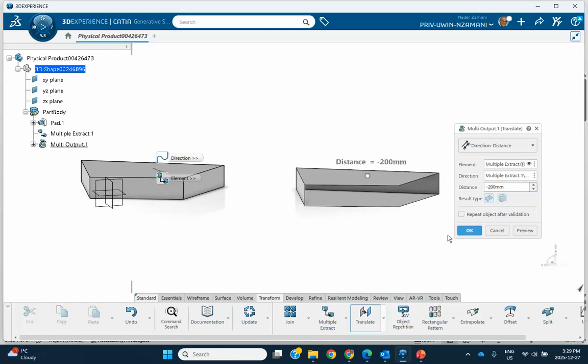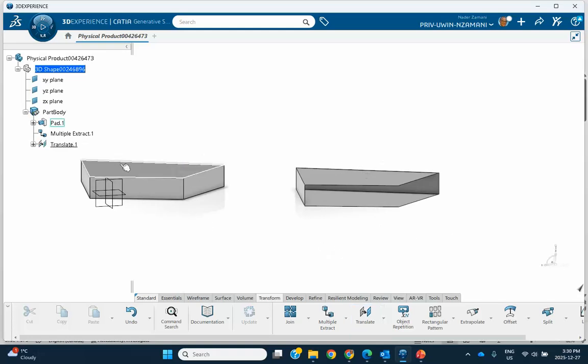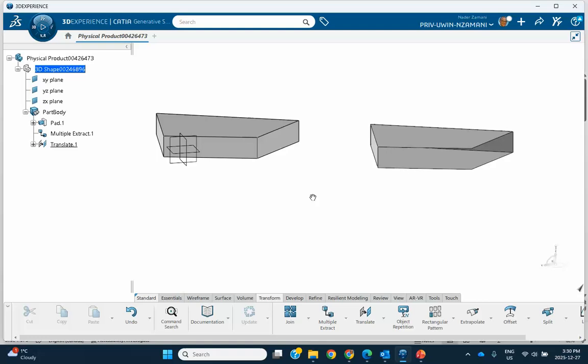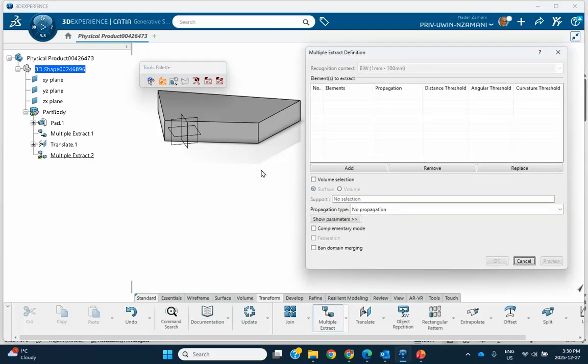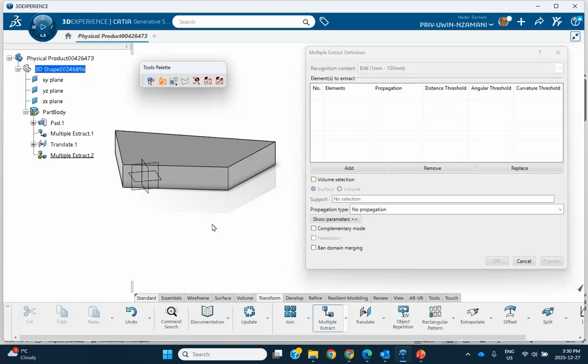Okay, this is my original part here. This is the multiple extract where these things were extracted and automatically joined together. Let's do another one. We go to multiple extract. This time I'm going to select the edges. For example, I do individual surfaces too.